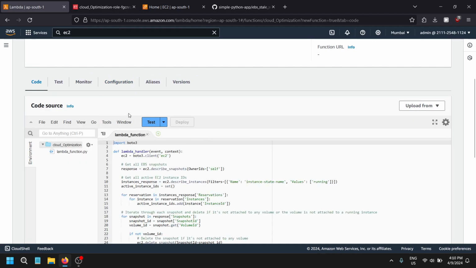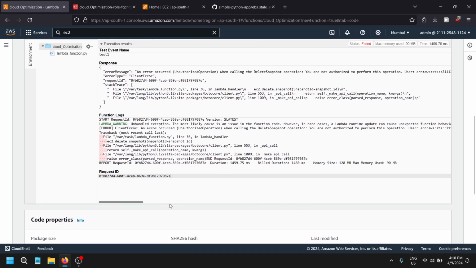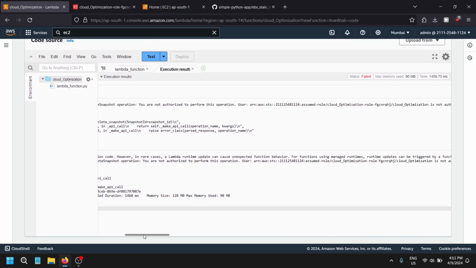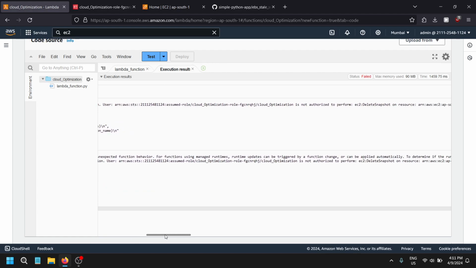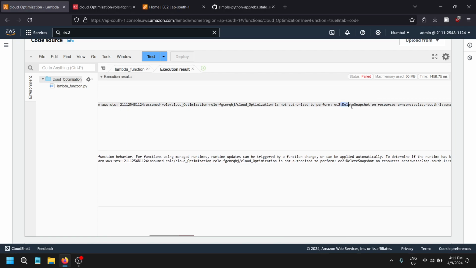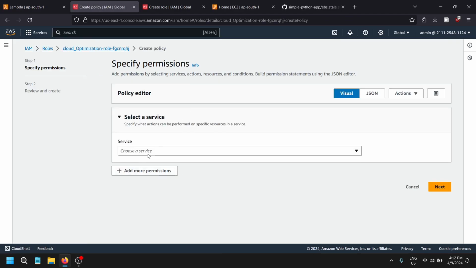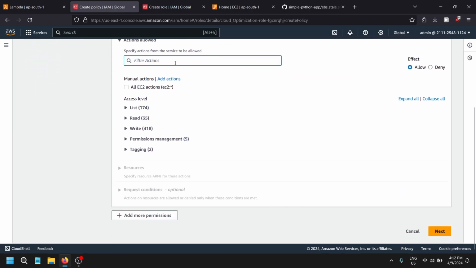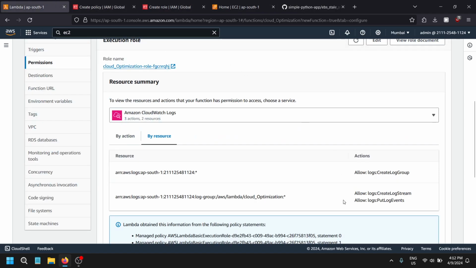For better use of AWS, we need to keep limited permissions, that is, we need to keep least privilege. It needs access to delete the snapshot. I need to create an IAM role and choose a service, which is EC2. I'm assigning an inline policy for it. We need to describe. We can just copy paste it from here.